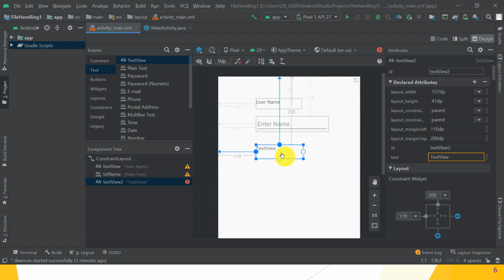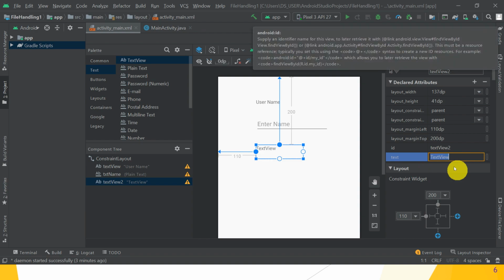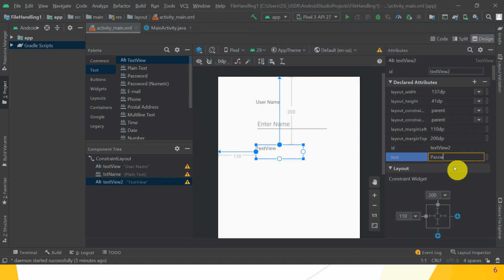Great. Then remove the text from that and enter password. Give the text as password.